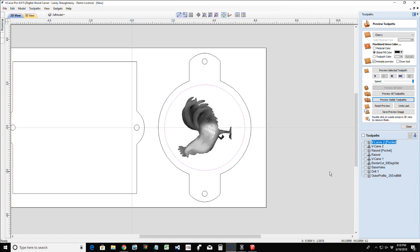Rochelle, how do I eliminate the holes in the body of the trout? Was it the fish that we were just doing, or are you talking about a different trout? The fish that we were doing. If that was a trout, I thought it was a bass, but it could be a trout. How do you eliminate the holes in the bottom of it? One of two things: you delete those vectors to remove them, or you create a pocket, a flat depth, so it doesn't cut all the way through. Or you deselect the holes and everything. Let me know if you're talking about the particular fish we were using.